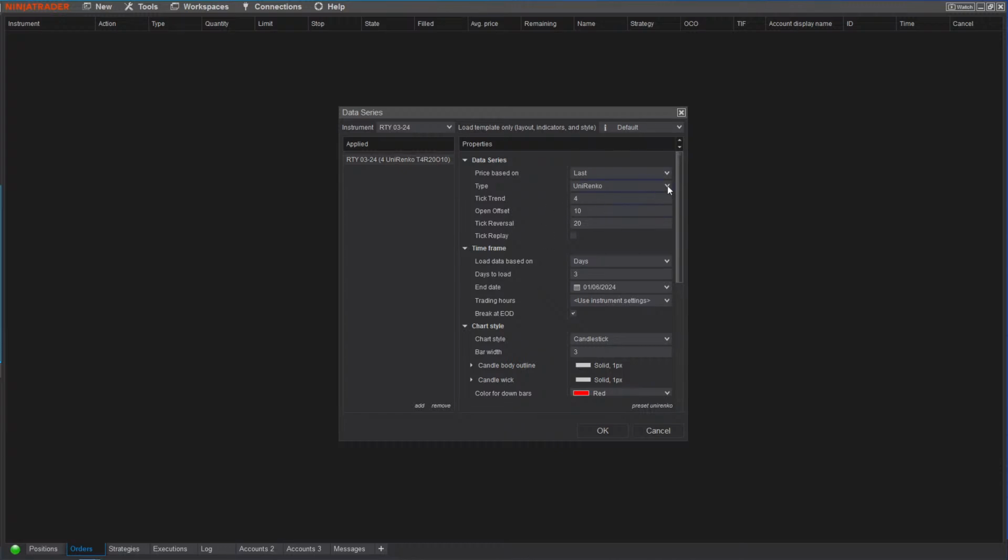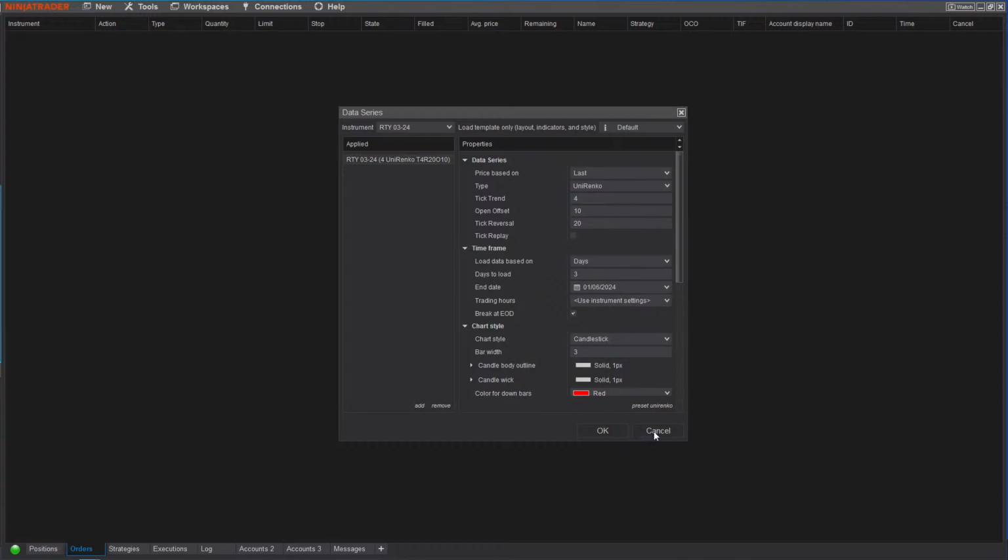So this indicator can be downloaded in the NinjaTrader ecosystem. So you go to the NinjaTrader ecosystem, you look for UniRenko, and then you will see the indicator, and then you go and install it. Okay.